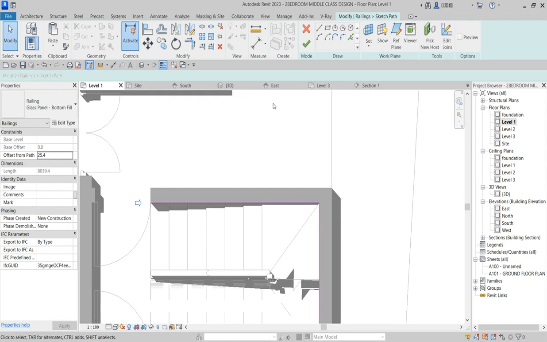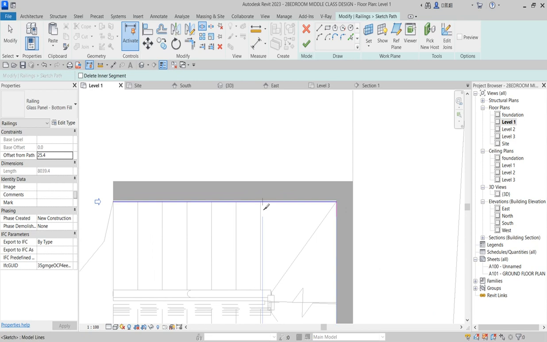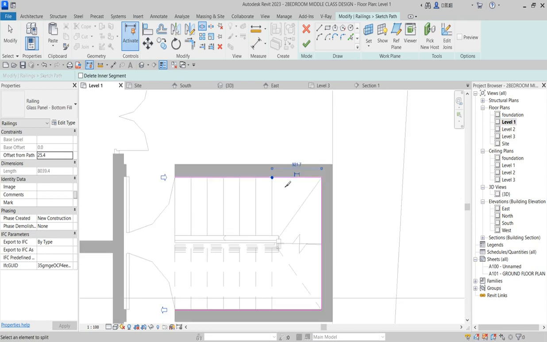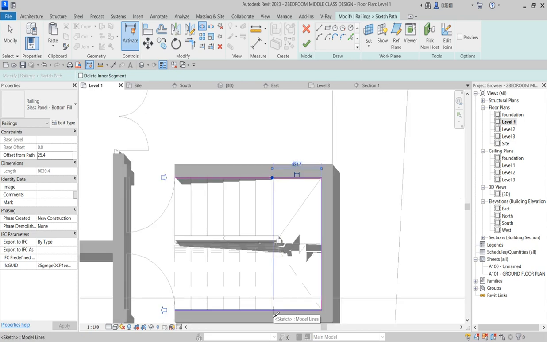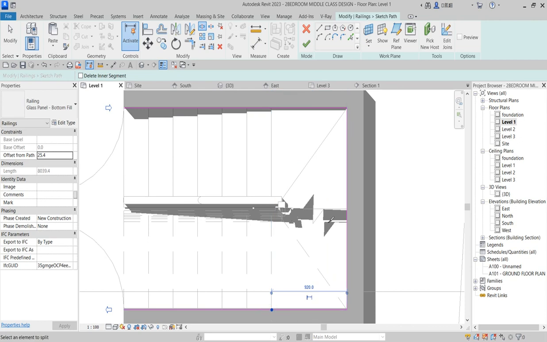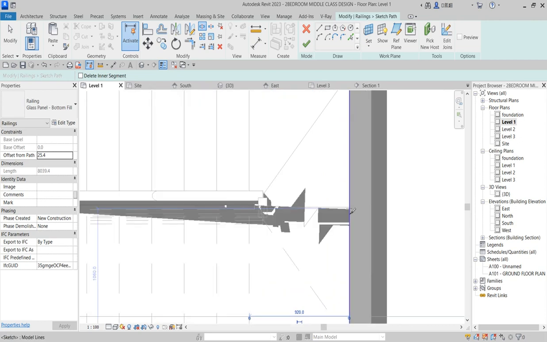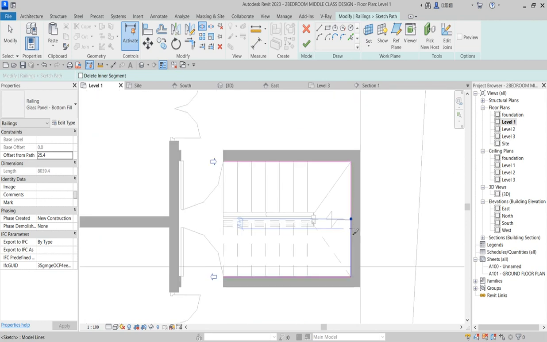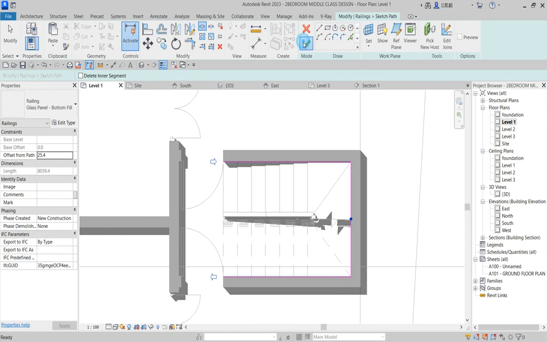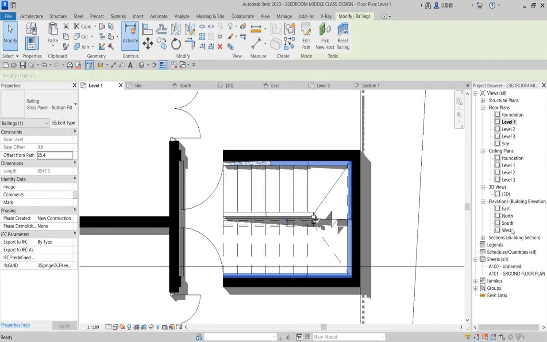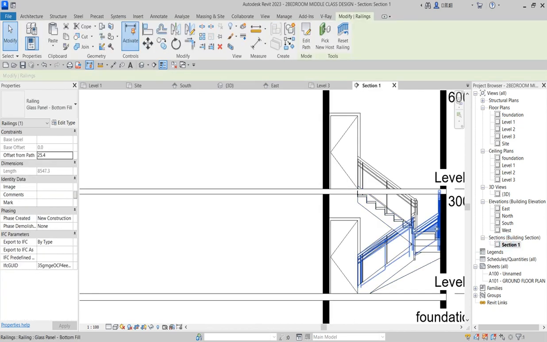What causes it is that most of these things are joined together, so you need to break them because they are influenced by joining together. So you break them like this. Like in this place too, you break this. The moment you have them like that, click finish. Go back to the section view to check whether it works accurately.